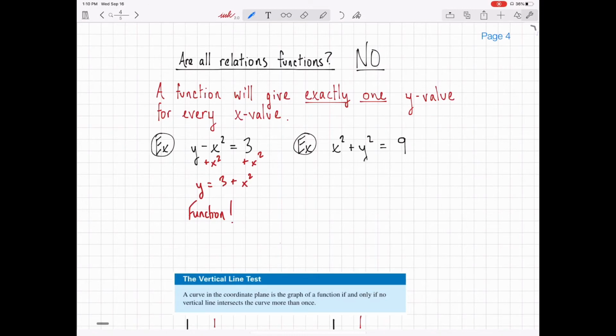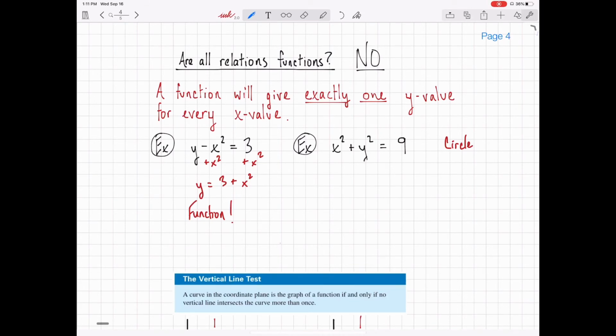And that's because it just tells us why this stuff is on the other side. And so it's easier to see what isn't a function when we look at those examples. Okay, this other example, x squared plus y squared equals 9. This is a circle. So you can graph a circle, but it is actually, well, we'll look at it here.